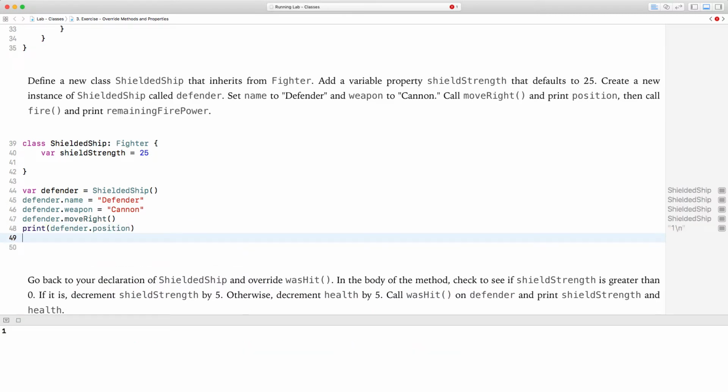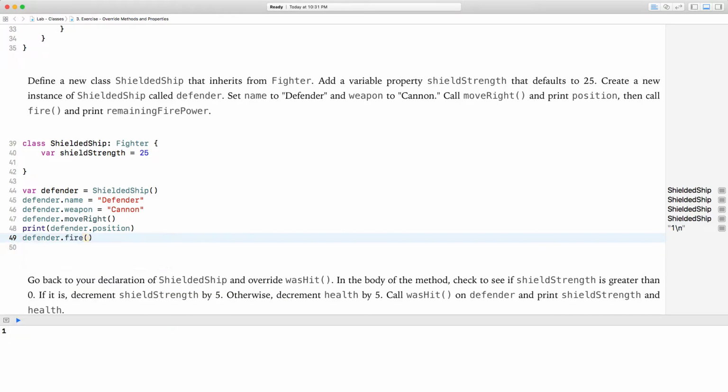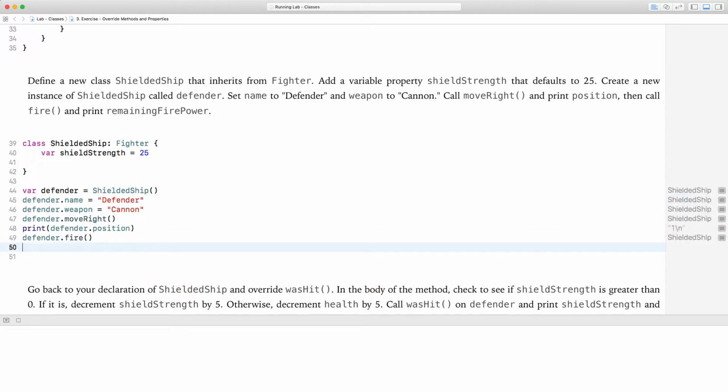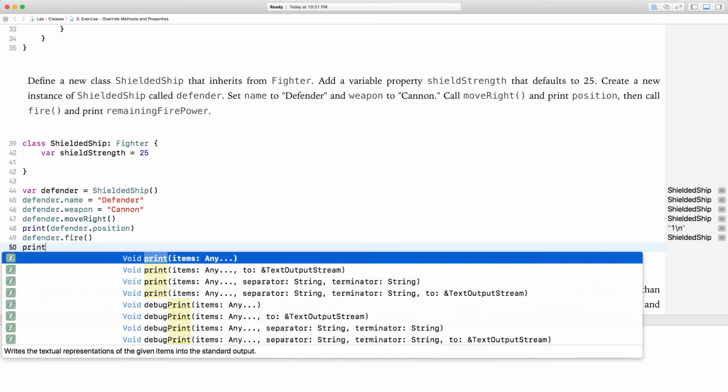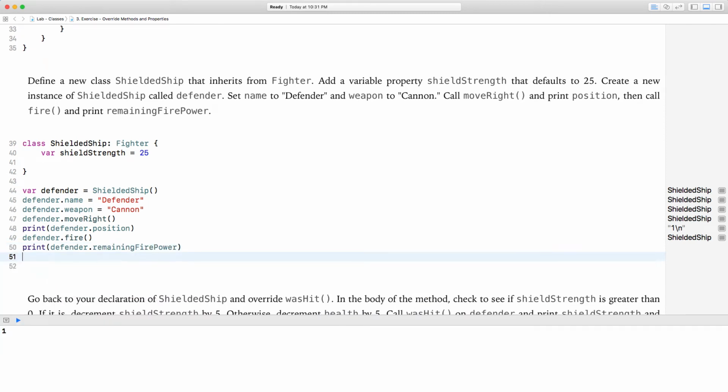Okay, and then call fire. So defender dot fire. And then print remaining firepower. Print defender dot remaining firepower. Cool. All right. So we've done that.